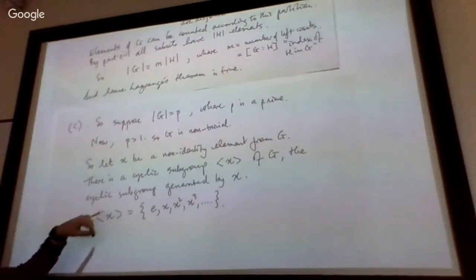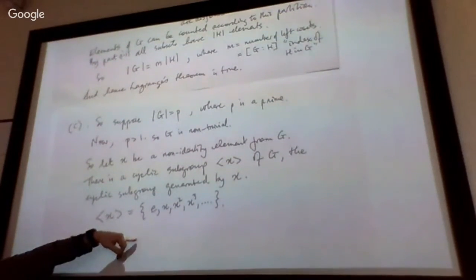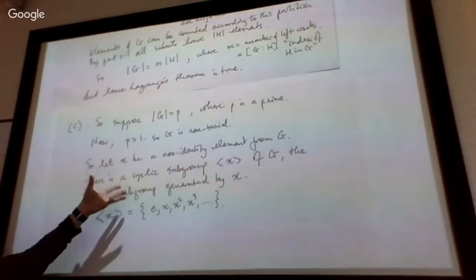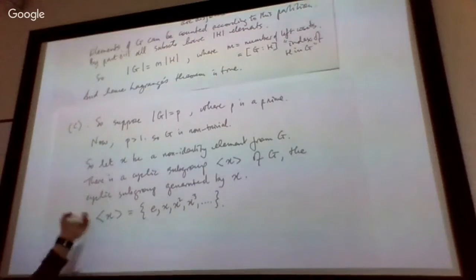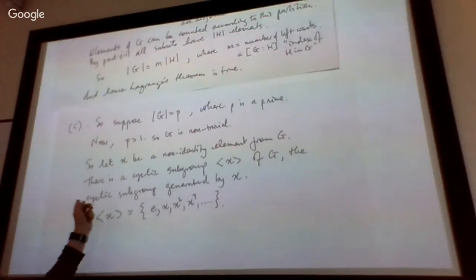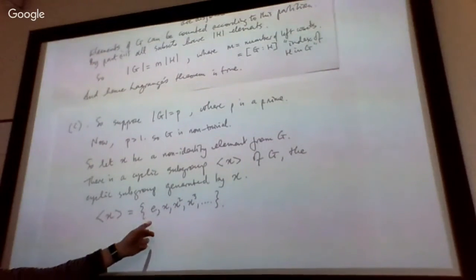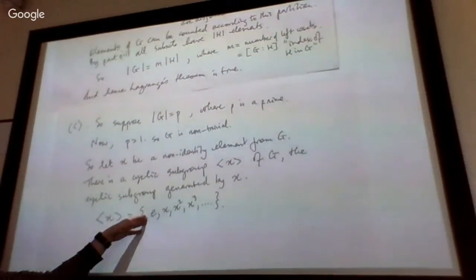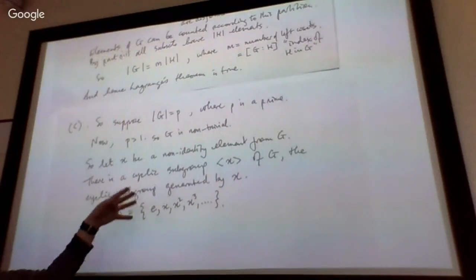If we were in an infinite group, we'd have to write the cyclic subgroup generated by X and include all the negative powers as well. But because we're in a finite group, I know if I just look at the positive powers of X, I'll encounter all the inverses. The sequence of powers will have to repeat at some stage. It can't go on to be distinct elements forever. So some X to the power n is equal to the identity. X to the n minus 1 is the inverse of X, X to the n minus 2 is the inverse of X squared, and so on.